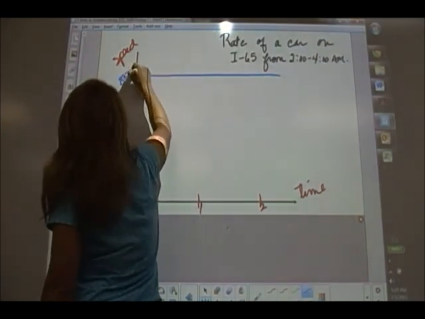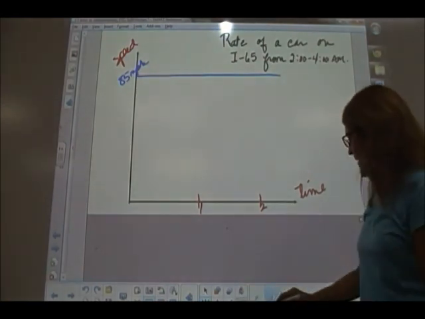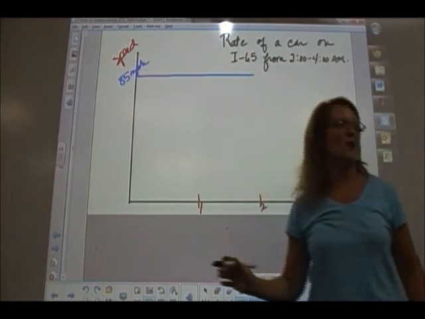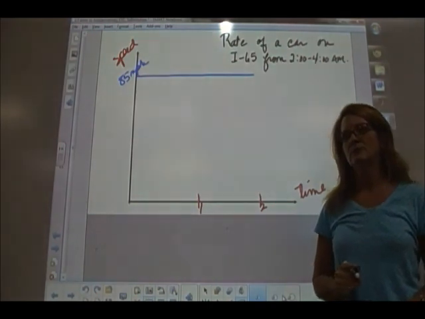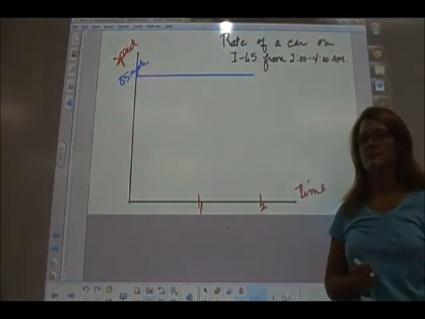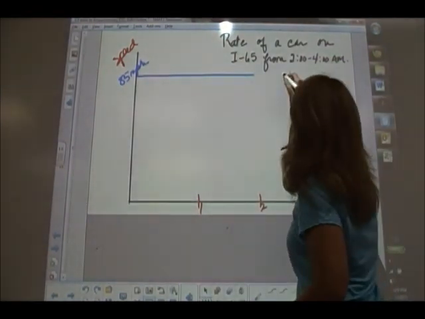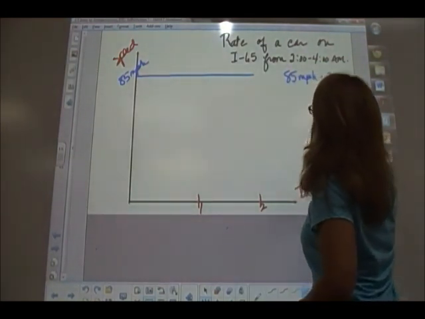Okay. So we're going 85 miles per hour at 3 in the morning, and we're going to go 85 miles per hour for 2 hours, right? Let's suppose that you don't have to stop, you don't have to slow down in that 2 hours. How far did you go? 170 miles. How do you know you went 170 miles? We went 85 miles per hour. You're going 2 hours. So you're taking 85 miles per hour, and you're multiplying it times the time, and that gives you 170 miles.